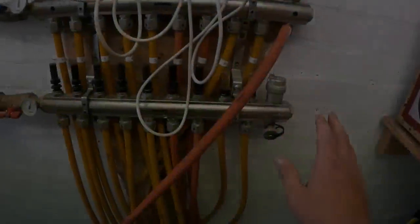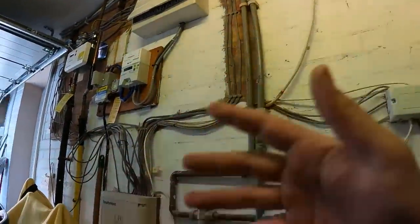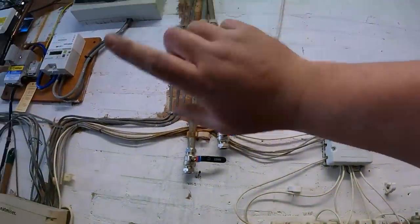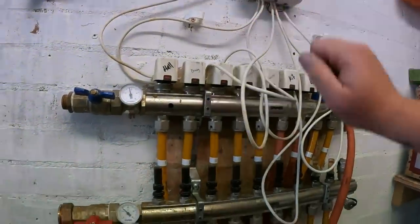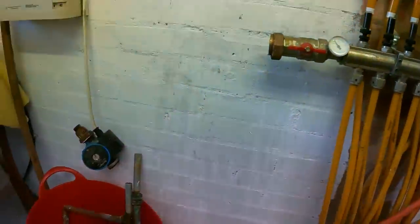I've got the hose connected into this manifold now — I'm going to open it up, drain this side completely, and then attach those two lever valves up there. That way I can refill the heating system upstairs and hopefully the hot water will begin heating back up. We've drained the manifold down, put these two lever valves in just low-level here so I can work on this bit, knowing the top section and upstairs can do whatever they need to do. I took the pump off, took the blending valve off — I've labelled everything up. After a properly stressful morning I still can't understand why the hot water is not independently switchable, but at least I'm making a little headway before the electrician arrives tomorrow.